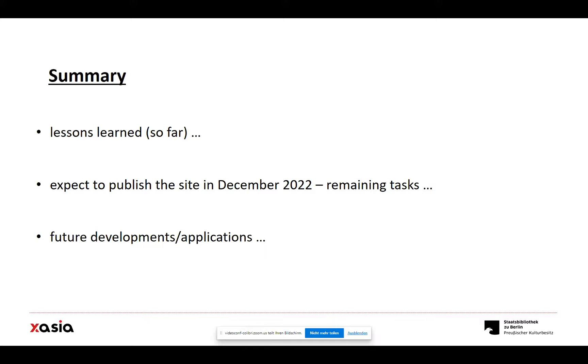We also have an annotation tool under development for our image collections — similar to what was just introduced with the photographic images from the Shibusawa collection. Some people in our department think it would be good to include the scrolls as well, so they could be edited either by registered users or through a crowdsourcing project. But I'm not really sure how many people would be interested, and maybe the technical effort that would have to be put into such further development wouldn't really justify the results that could come out of such a project.